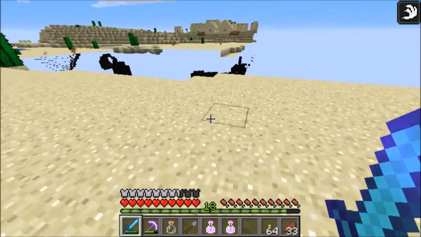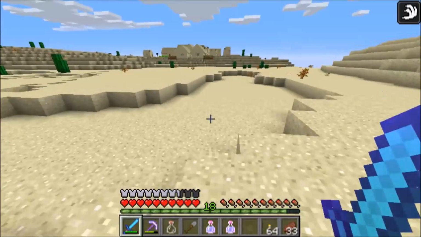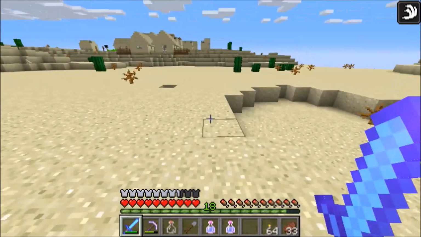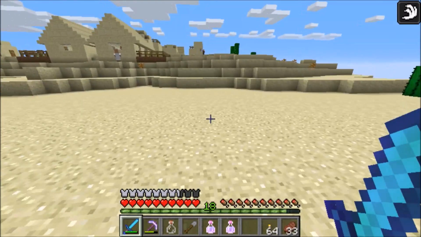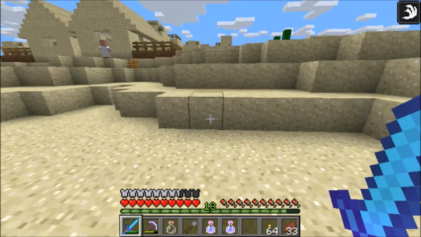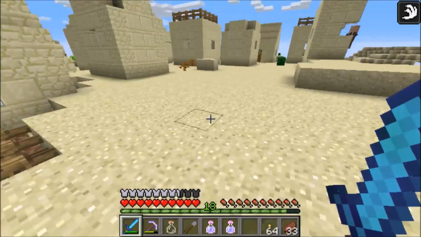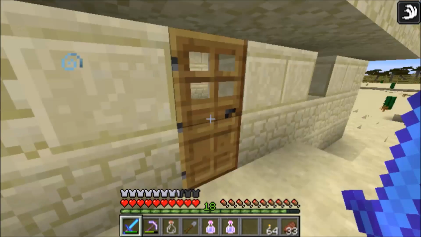Oh, we've got a bit of a lag on our computer today. You can see all sorts of weird and wonderful structures underneath. So this is amazing to get a village so close to home. And it looks like a decent sized village. What we're going to do is just take a look around and see what sort of villagers we've got with this village, because different villages have different people in them depending on the size.